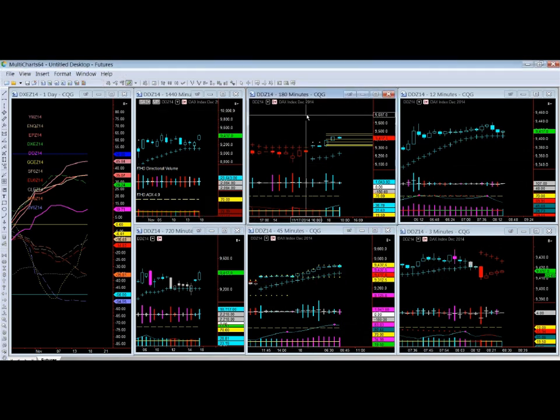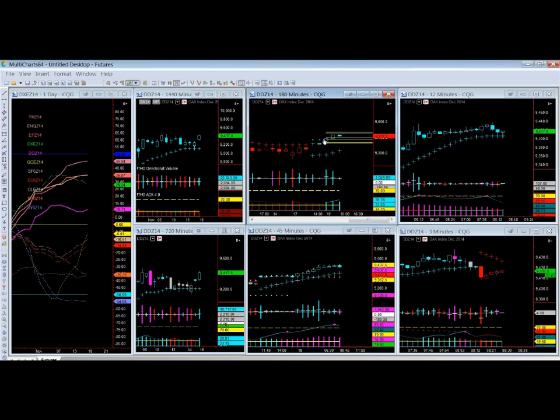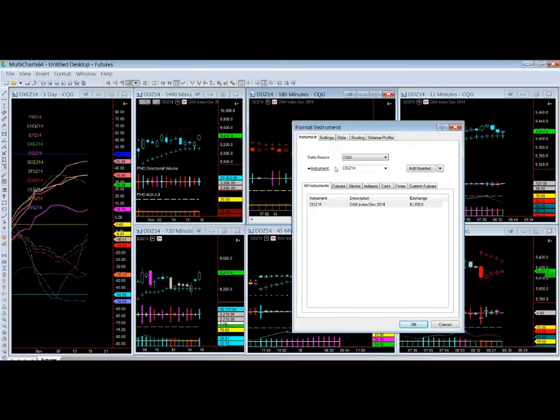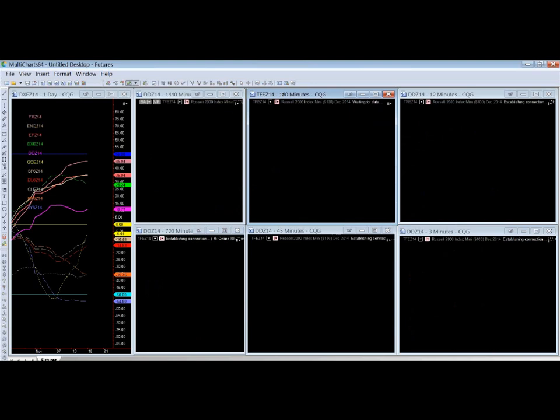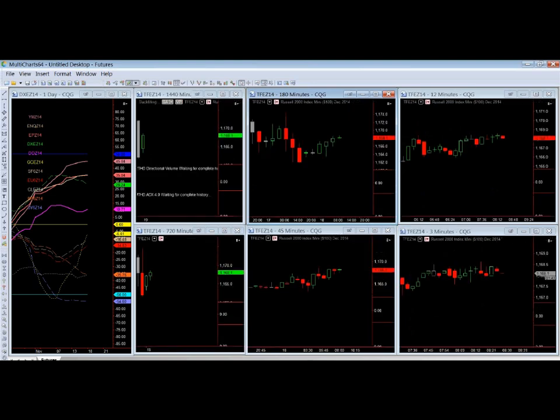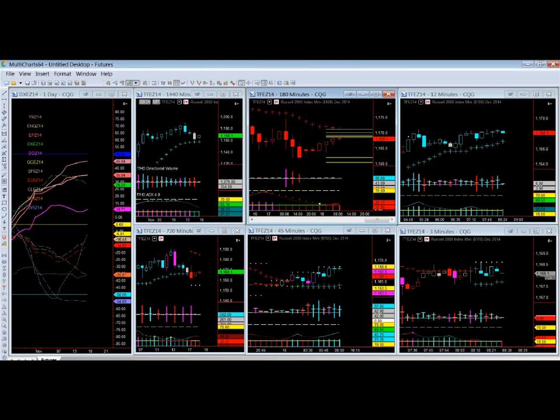Now let's go look at the Russell. And I do not have the Russell in my list, so I'm going to have to type it in. Okay, on the Russell, you are at the ATR. Don't really see a lot of divergence there other than buyers come in and control that bar. You do have a congestion zone on the 720. Looks like it's heading back up to the ATR right now.